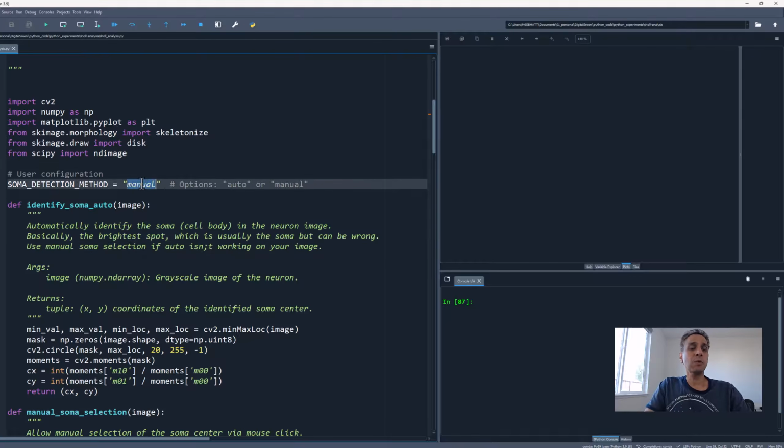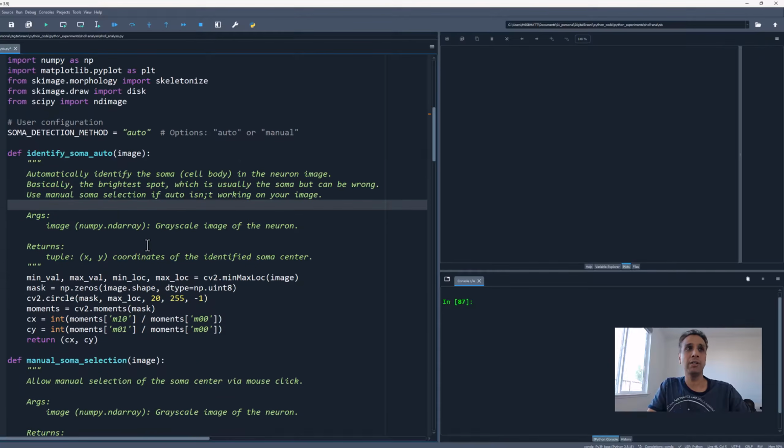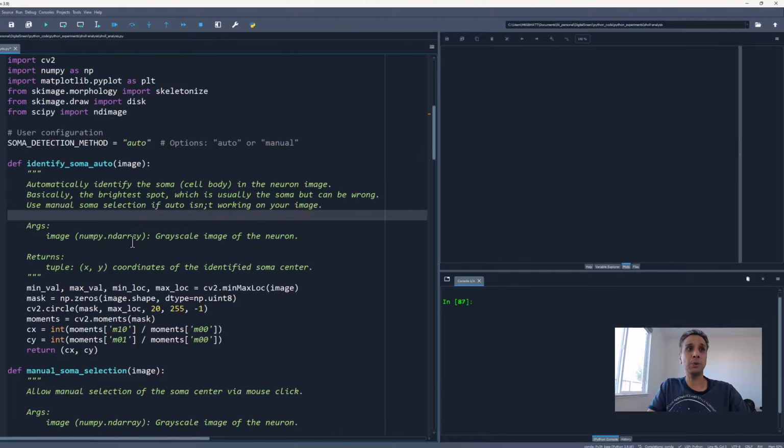So first, let's do the auto method. There is an identify Soma auto method here, and there is a manual Soma selection method down here. As the name suggests, auto automatically identifies. And how is it identifying that? As you can see, I am using the min-max location right there.